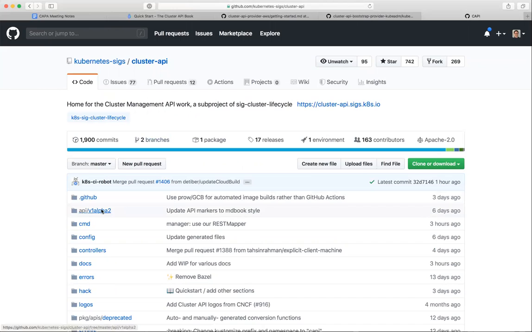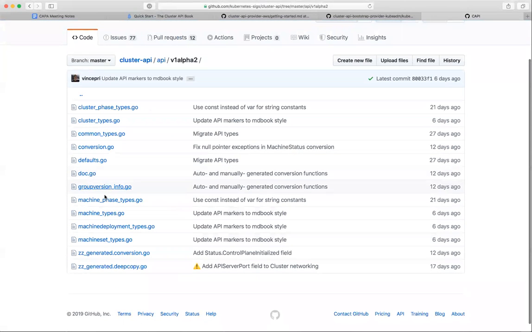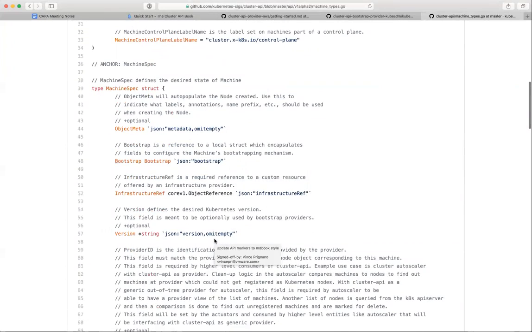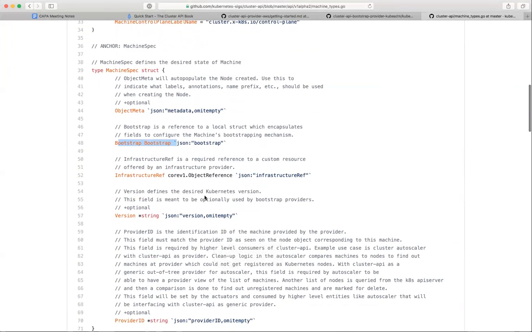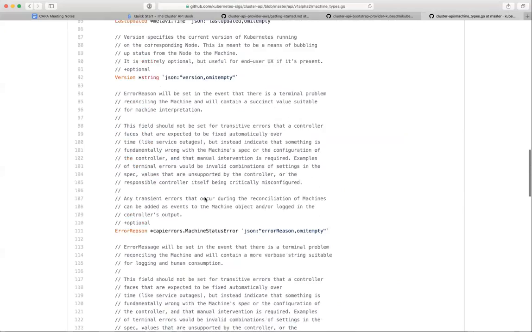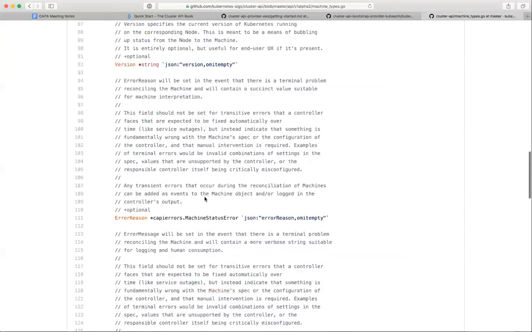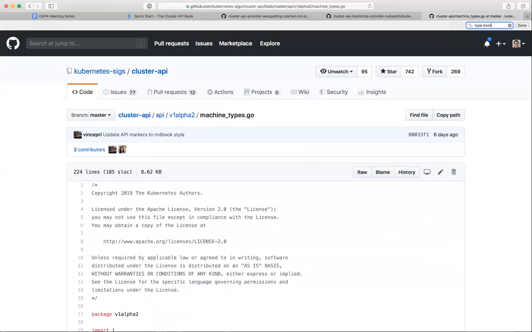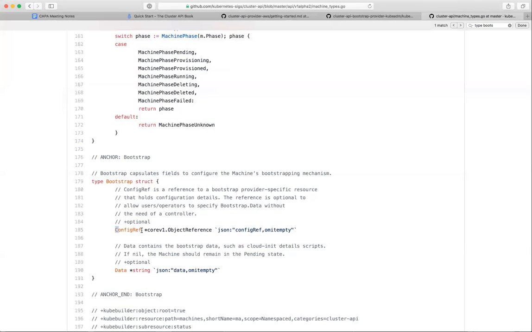Yeah. Just to show you, in the Cluster API machine spec we have a bootstrap field, and bootstrap has a config ref and data. Config ref would be if you want to use your own provider or the reference provider; you would put a reference to a kubeadm config or your type.